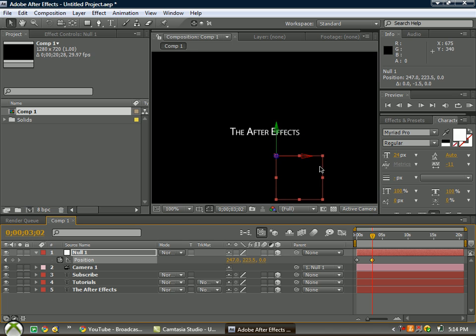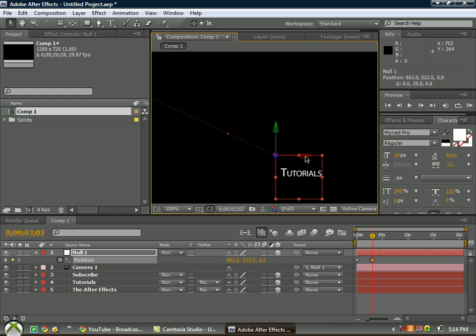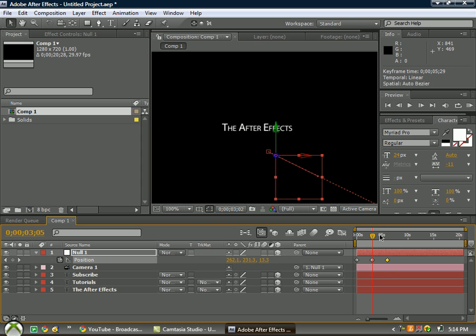So now, let's zoom out here again. I'm gonna go to the next one, which is gonna be tutorials, which is down here. So it's gonna go down this way. I'm gonna find it here, get the null object, zoom in on this by pulling in on that, and center it up a little bit. And now it should automatically keyframe. I'm gonna pull this keyframe up a little bit though. And then I'm gonna go past it here, and I'm gonna keyframe it again just by selecting it, so it holds that one too.